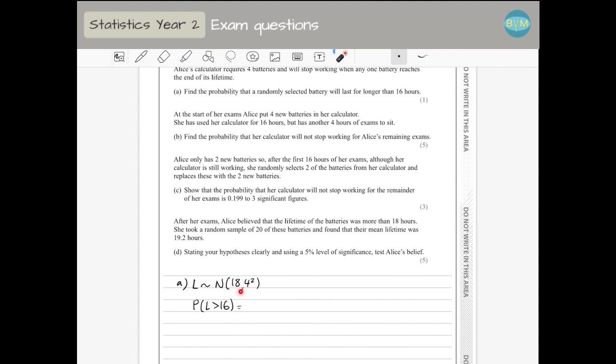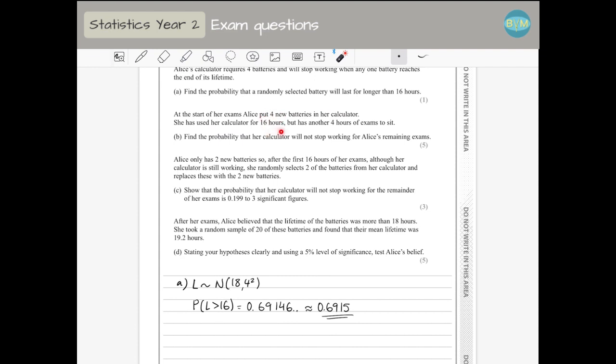It should be at least 5 standard deviations from the mean, but I would just write a large number like 9999999. Mean 18, and remember the standard deviation is 4, so I'm not writing the 4 squared in the calculator, I'm writing the 4, the standard deviation, and then you get the value straight away, which is 0.69146. We can round to 4 decimal places, for example, 0.6915.